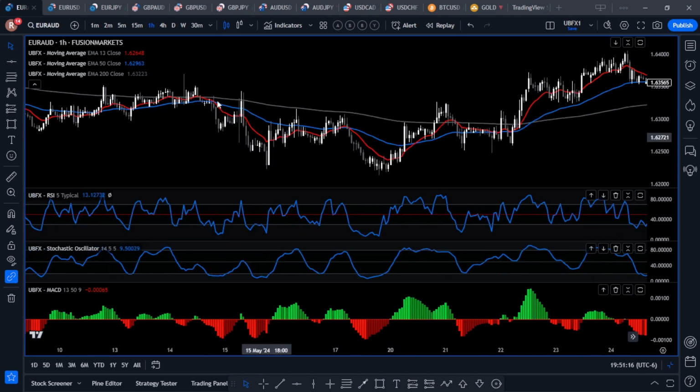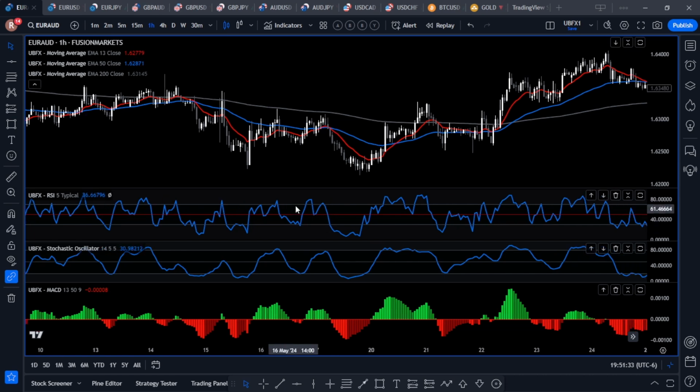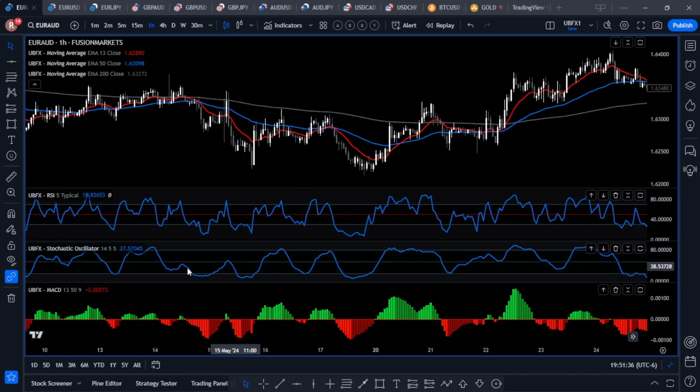So now I've got an RSI that is showing me some really nice entry type signals. We've got a downtrend here because of the moving averages. I can see when the RSI pulls up above the 0 line and then back down, that gives us a potential short trade. So now when I'm looking to be taking a trade, I can be looking at the stochastic oscillator and it shows me overbought and oversold conditions. So when we have a stochastic oscillator that is overbought, I don't want to buy. And when we have a stochastic oscillator that is oversold, I don't want to sell.